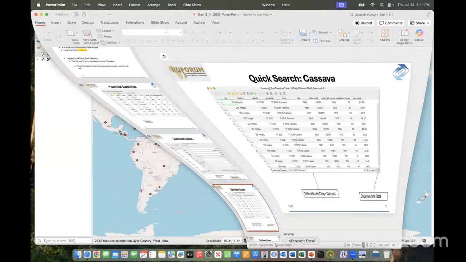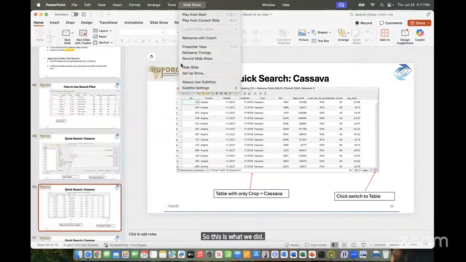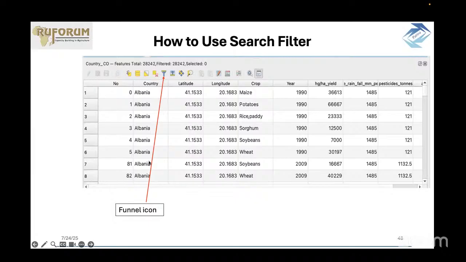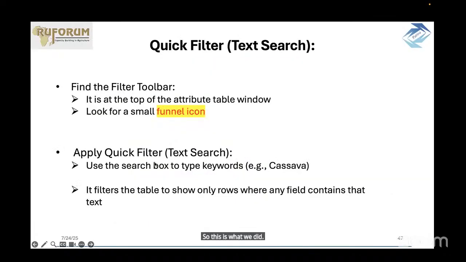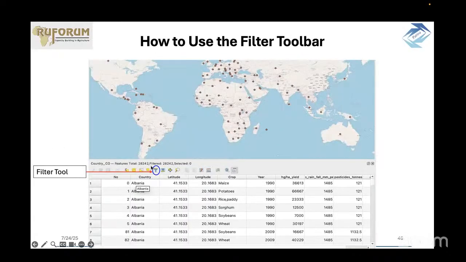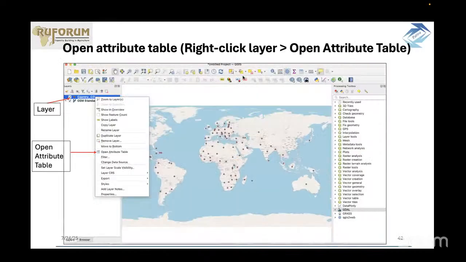So this is what we did. Go to the attributes table. I docked my table. So this is the docked table.